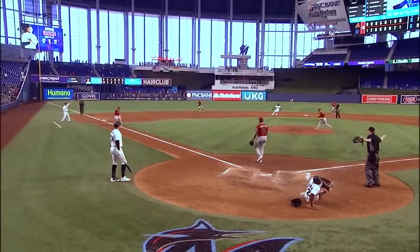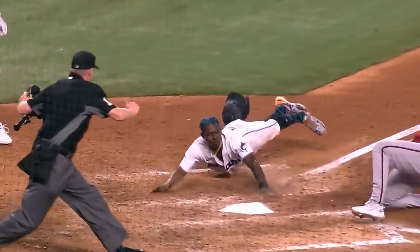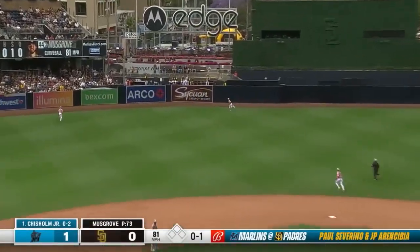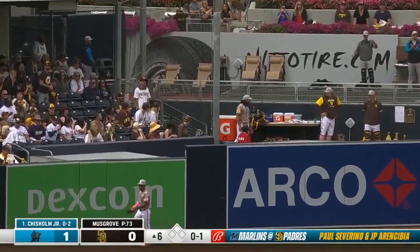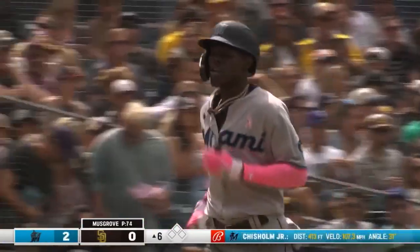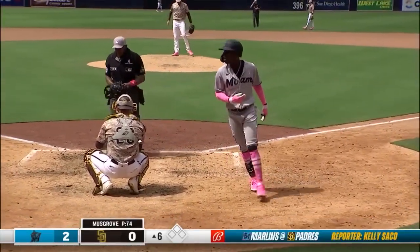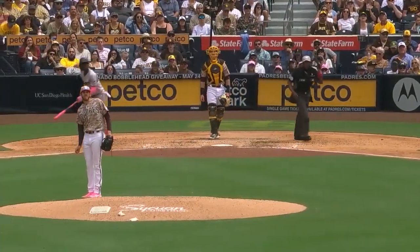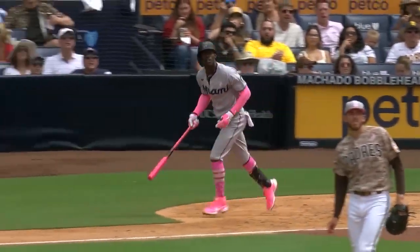A flip, no play at all. Fly ball, left center — that one is gone into the bullpen. It's a home run for Jazz and a 2-0 Marlins lead. They can boo all they want because you're in San Diego, but that is what Jazz Chisholm can do, Paul. He can leave at any part of the park, in the old Euro step, and the finish.